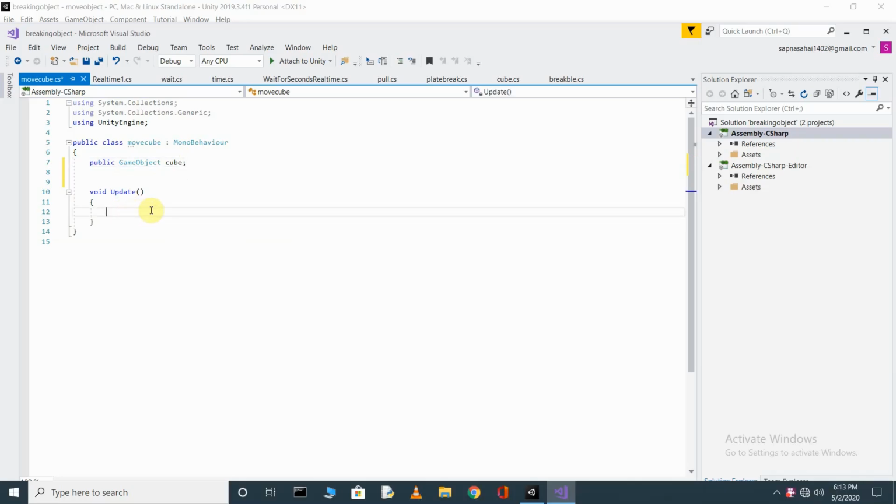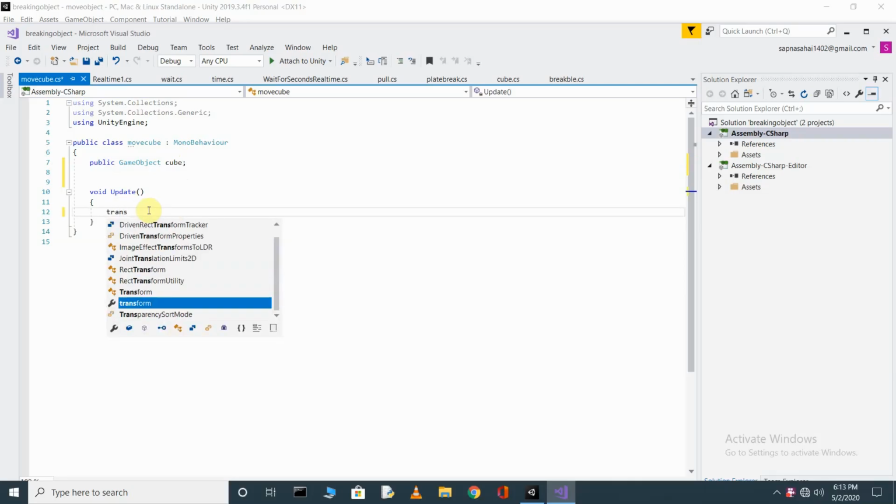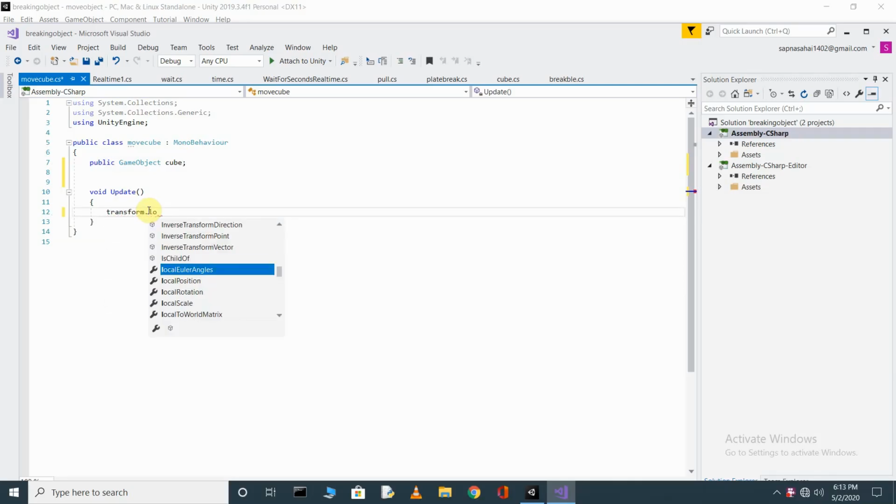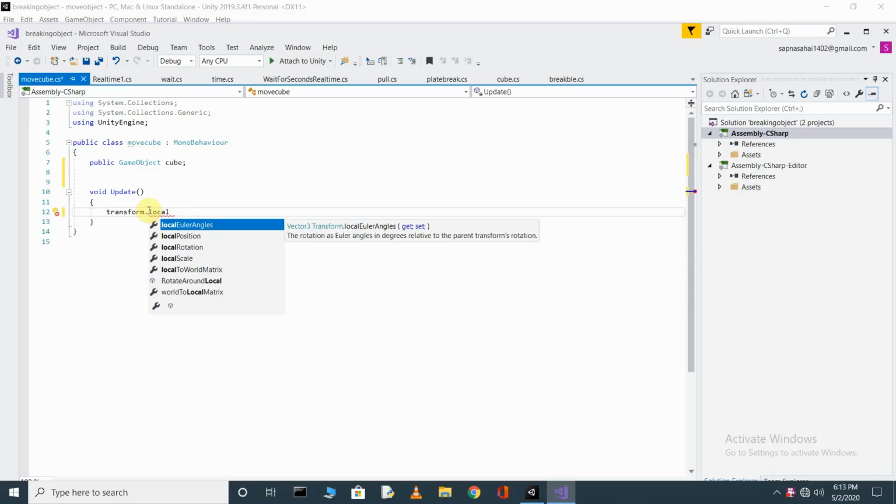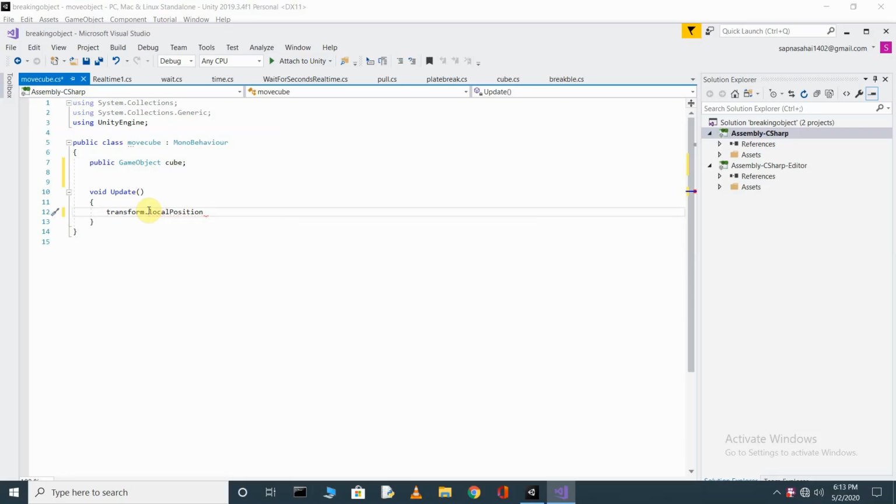Now go to void Update and simply write transform.localPosition. I'm going to change the local position of my object, equal to new Vector3.